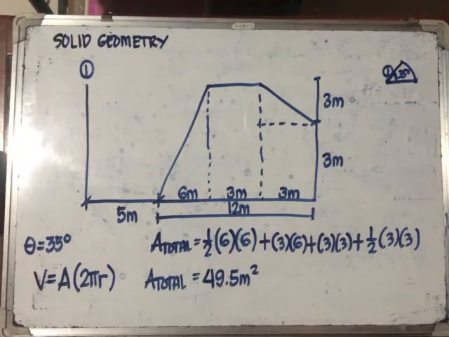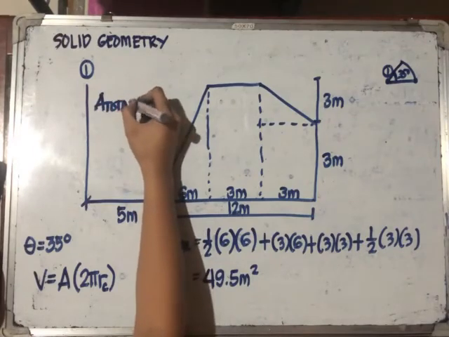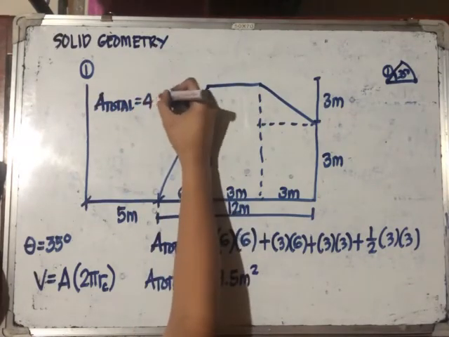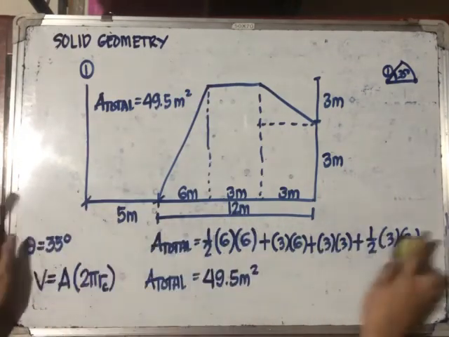Square meters. Next naman is kailangan natin kunin si centroid, r sub c. Ito, no? Okay? How are we going to get our r sub c? Ayan, paano ba natin kukunin ito ngayon? Pwede natin gamitin yung tinatawag na Varignon's theorem. Isulat ko dito yung area, guys, ha? Sulat ko yung area dito na total. That's 49.5. Para magamit natin yung space down there for our Varignon's theorem.